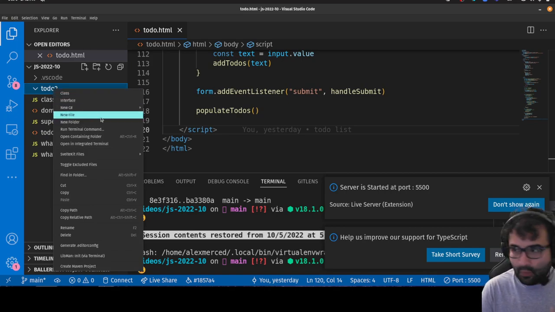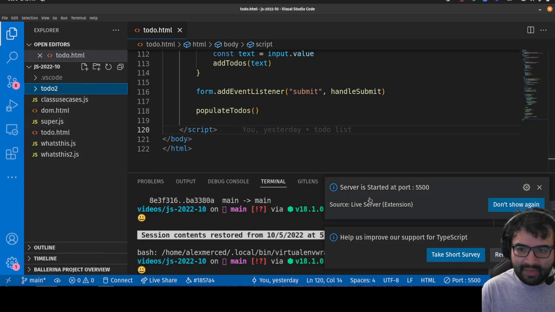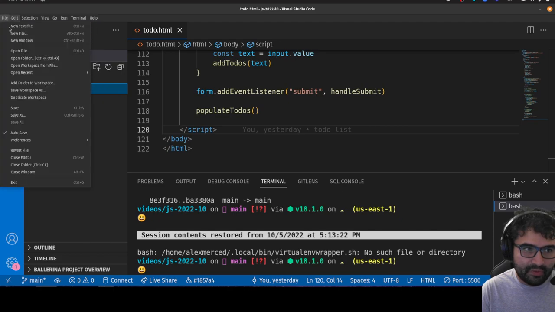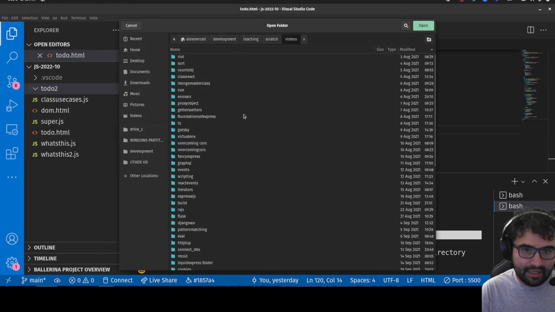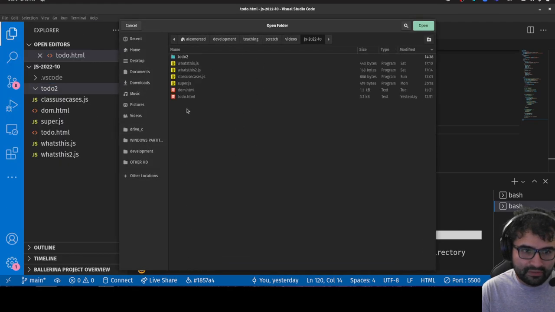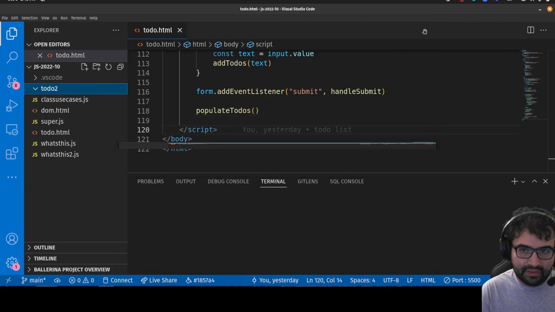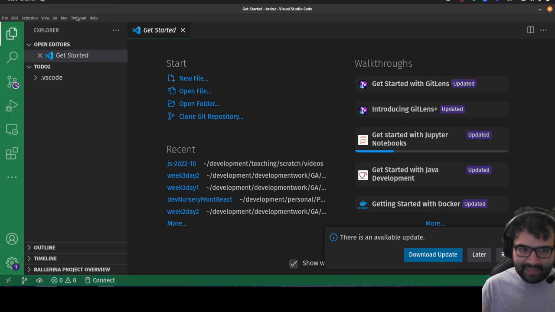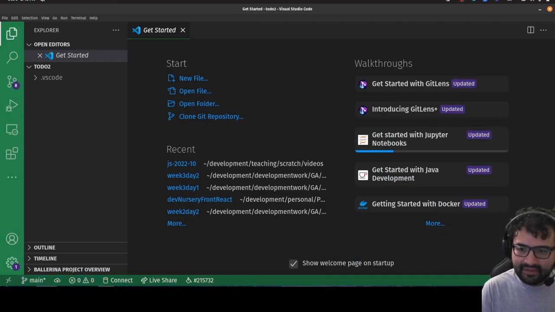So this time, instead of doing everything in one file, since things are going to get a little bit more complicated, I'm going to use multiple files. To make setting up all these files a little bit easier, I'm going to open up this to-do2 folder in VS Code. So let me go to open folder, and I'm going to open the to-do2 folder in VS Code. That way I have a nice blank workspace.